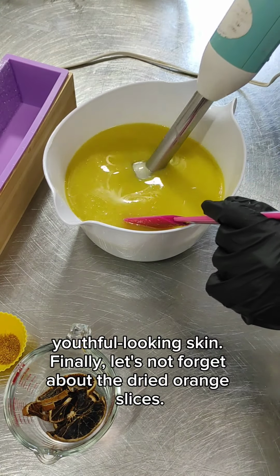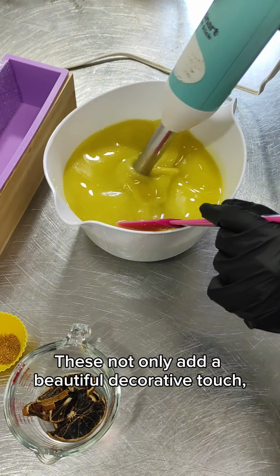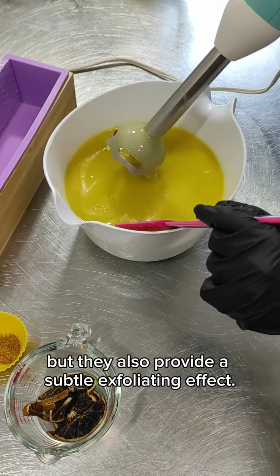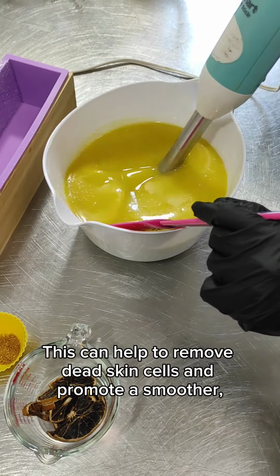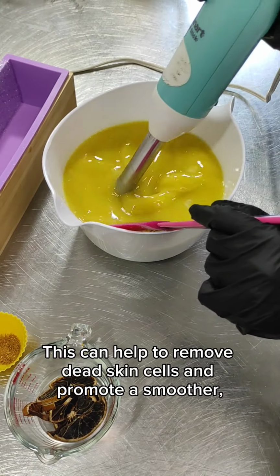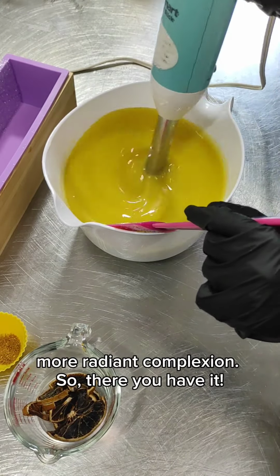Finally, let's not forget about the dried orange slices. These not only add a beautiful decorative touch, but they also provide a subtle exfoliating effect. This can help remove dead skin cells and promote a smoother, more radiant complexion.